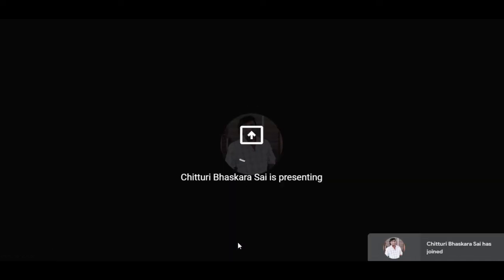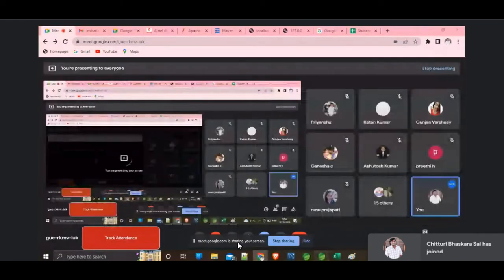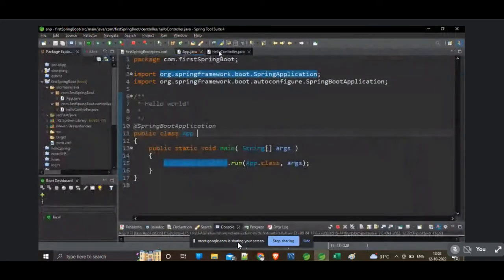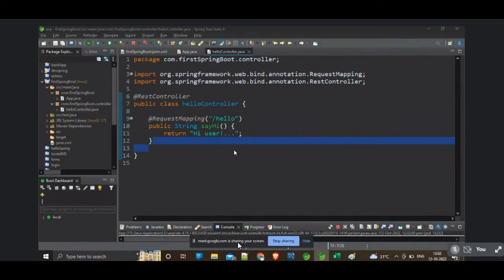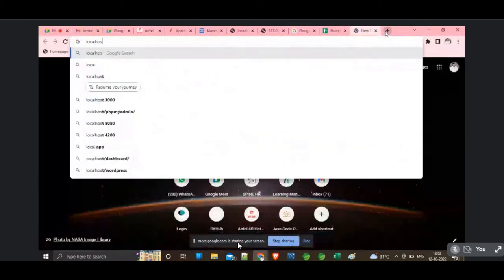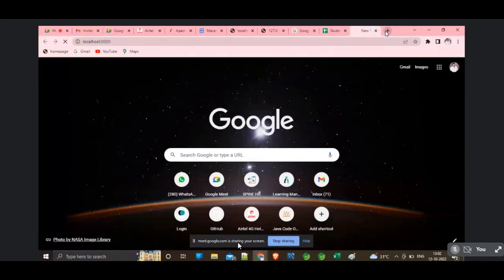What are we discussing? Where are we? We ran the program. So how are we handling the request coming from the URL? This is the control of our application. Whenever the user enters localhost:8080, then we can show an error.